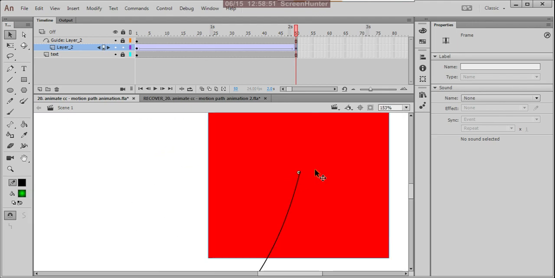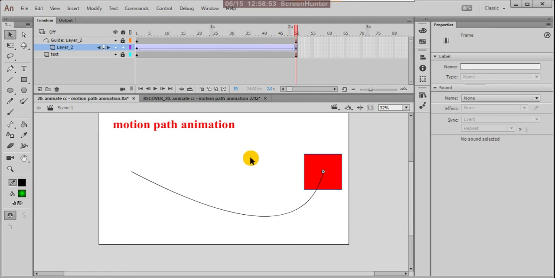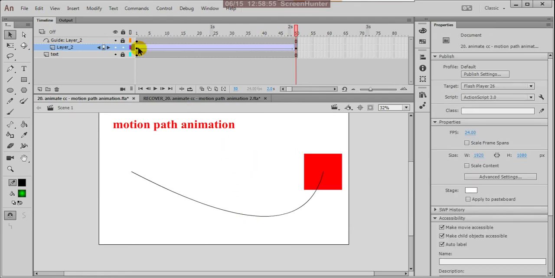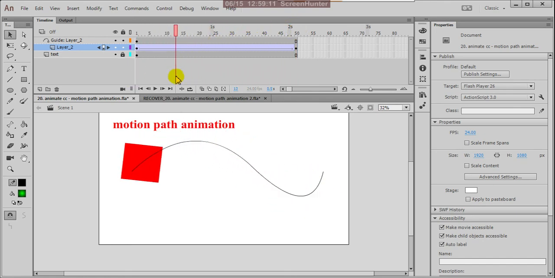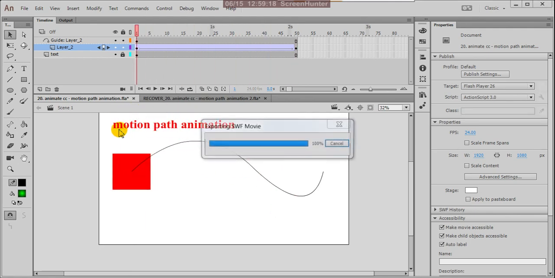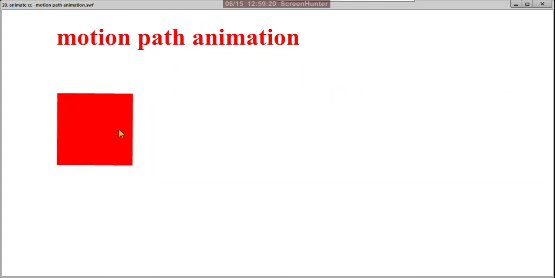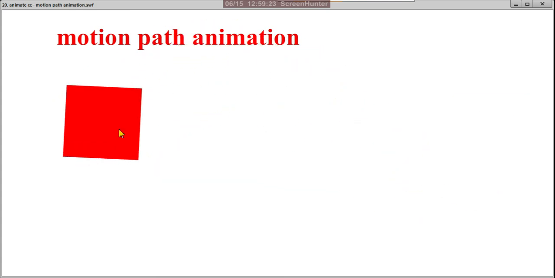So you can connect that. Suppose you can move the path this way. Now you check this, it is following that path as per your given motion guide. It is following nicely, moving up and down and going up.